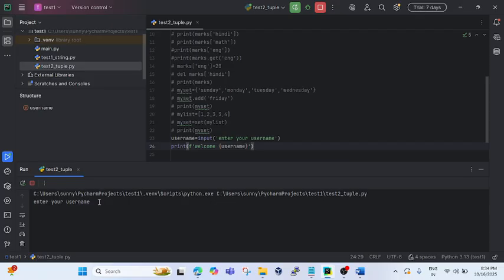Enter username, Sunny. We are getting now welcome Sunny. We have done the concatenation here with the output that we get from the user, which is Sunny. Okay, this way we can get input from the user by using input.